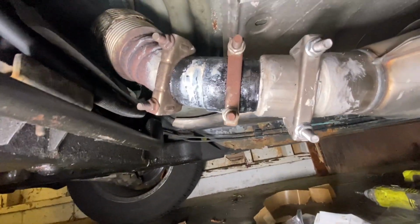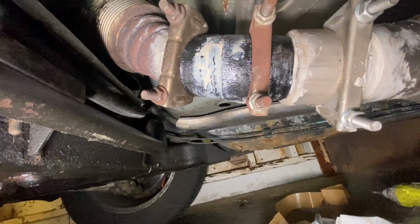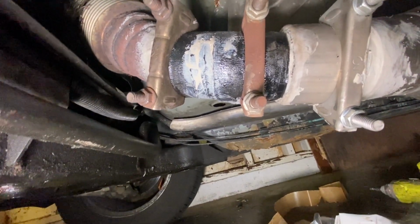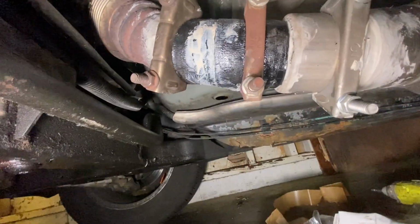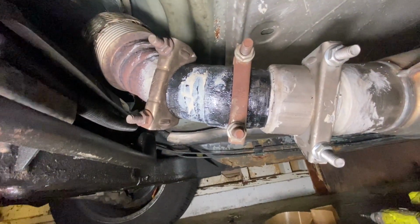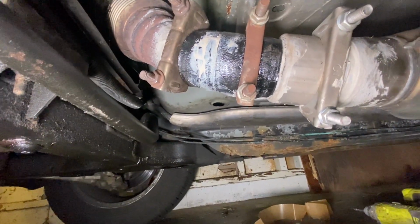Now the converter is on, and we're running it with some sealant around the joints, and we installed this basically patch. As you can see, it's sealing it, so you run it for like 20 minutes, and I guess this is like a tar or something, but then it'll dry up. So it may smoke a little bit, but it was smoking really bad earlier. So I had to go and get some of this because the joint I have in there is probably in bad shape. So hopefully this seals it up, and we'll see what happens.